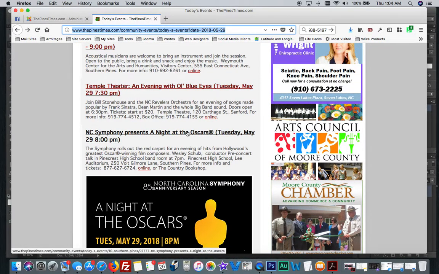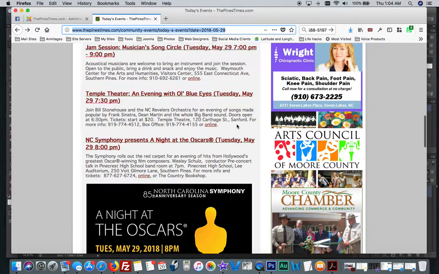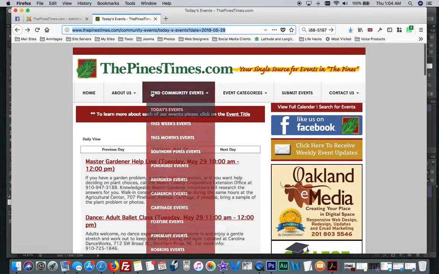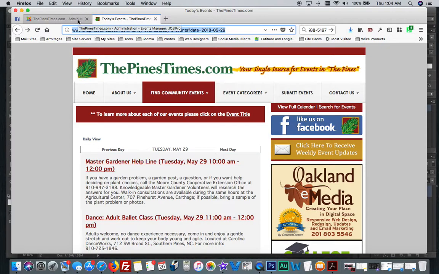It's pretty simple if you can resize the images properly. I reiterate again, 550 is how wide they need to be. If you make them wider, it's going to push your whole website out. It's going to mess everything up. It's not going to automatically resize it. It's going to push all this over here, and your website's going to be all discombobulated. It must be 550 wide. That is how you add an image to your calendar.